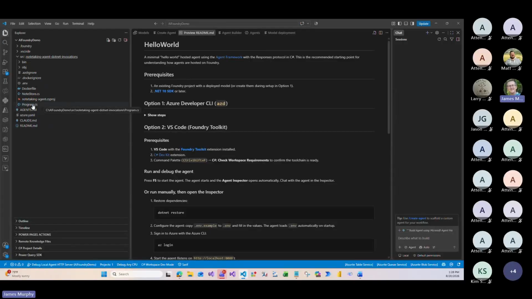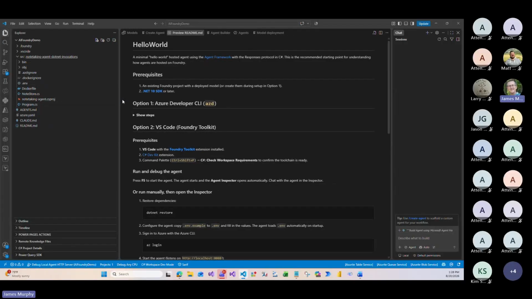So I need to do one small thing though, before I start working with this. So I did show you before that I'm connected to many different Azure environments. So it actually doesn't know where I want to either deploy this to or what AI Foundry I want to work with. So you most likely will not have to do this next step, but I do want to show you that it's available just in case you need it.